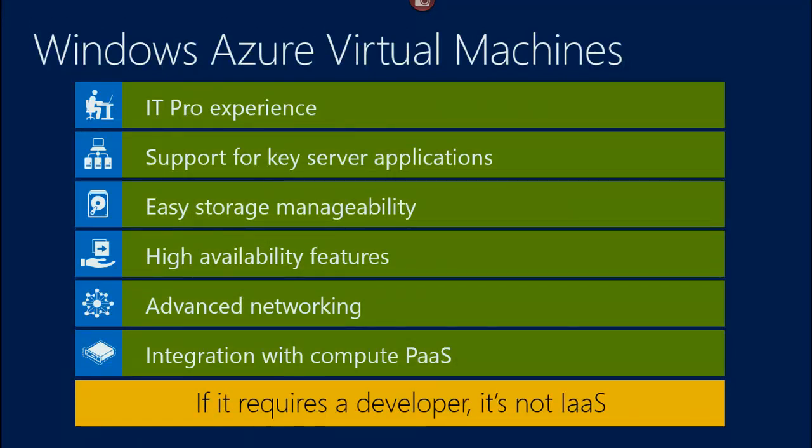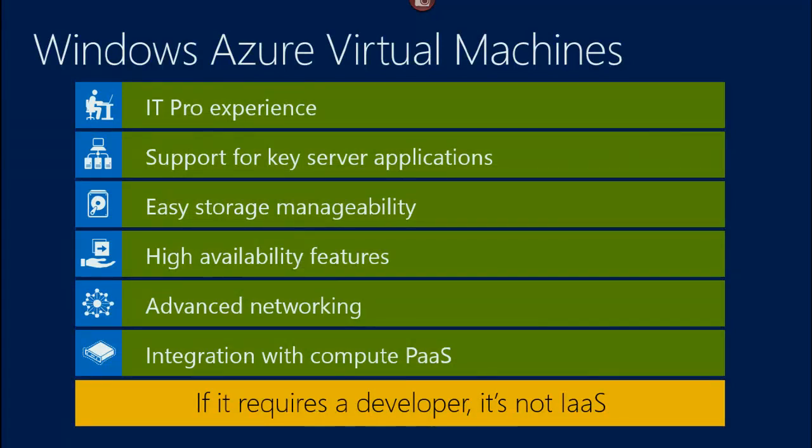We also wanted support for key server applications. And by support, I mean not just that they run, but that they run well, and that we work with whoever makes those key server applications so that they support the application on Windows Azure. And by them supporting it, that means that when you have a problem with that server application on Windows Azure, you can call up the support for that product and get them to help you because they've made sure and validated it on Windows Azure.